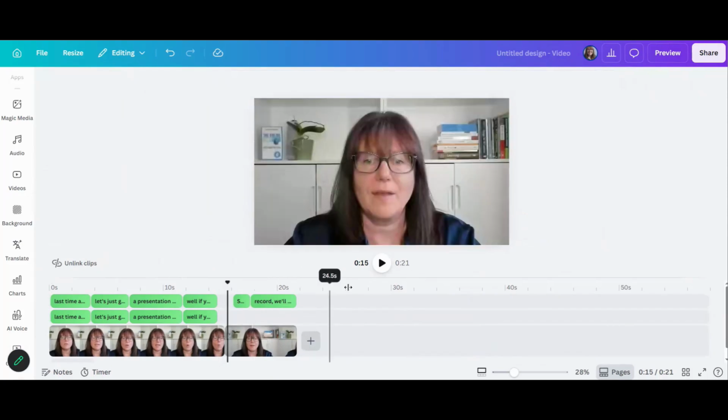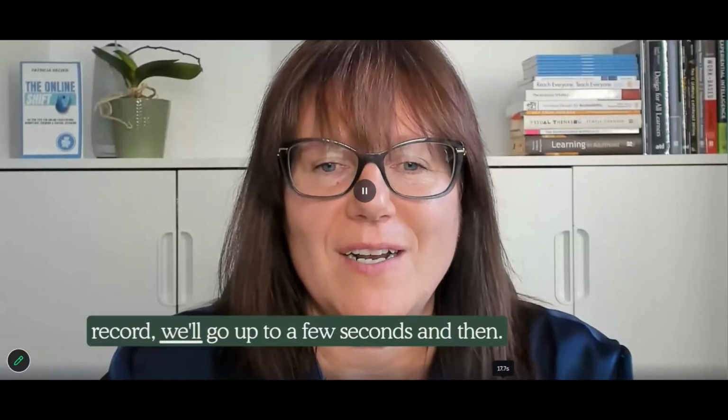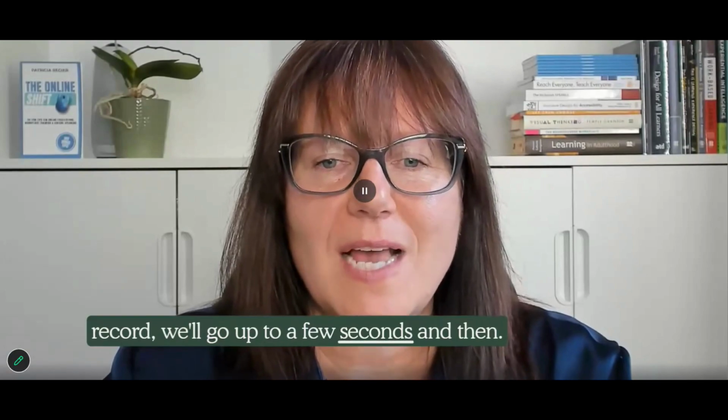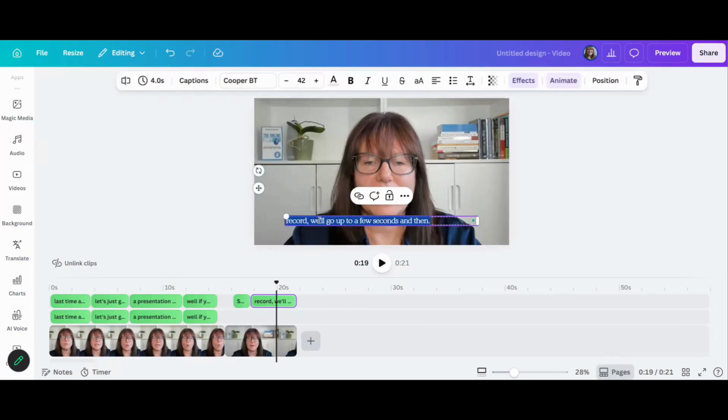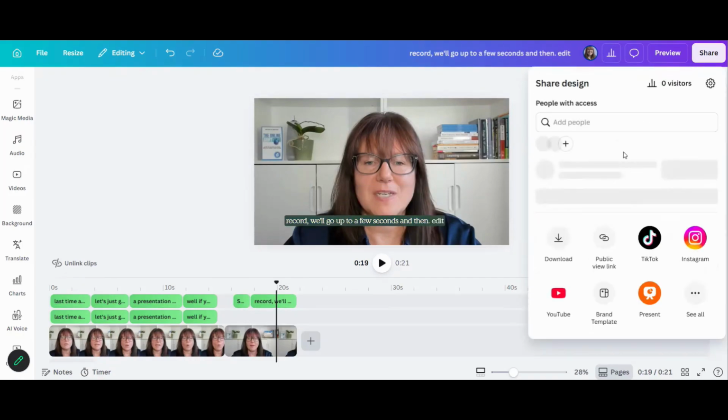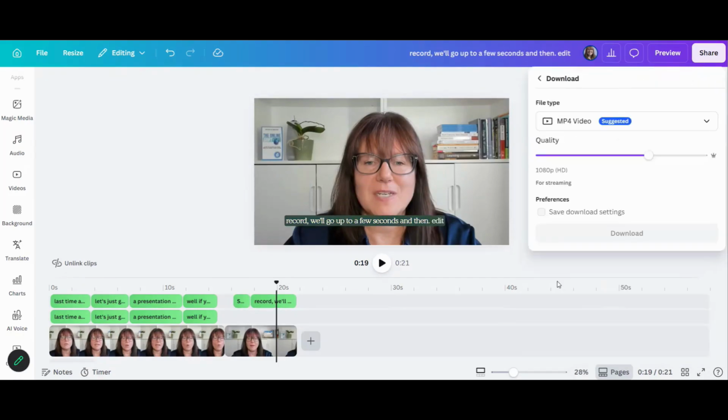And let's give it a try to see. Record. We'll go up to a few seconds and okay, so that worked. And then you can see that it creates the captions. You can go in and edit them as well. When you share and download the video, it is sharing it with the captions as well.